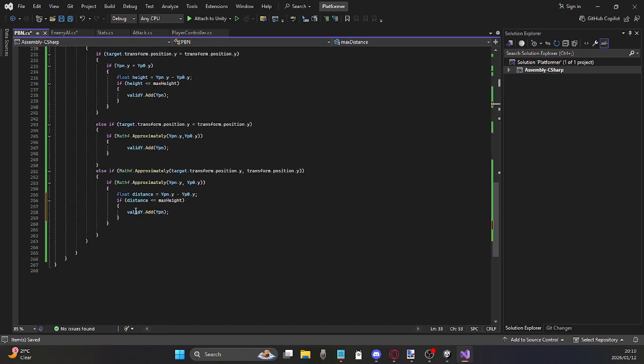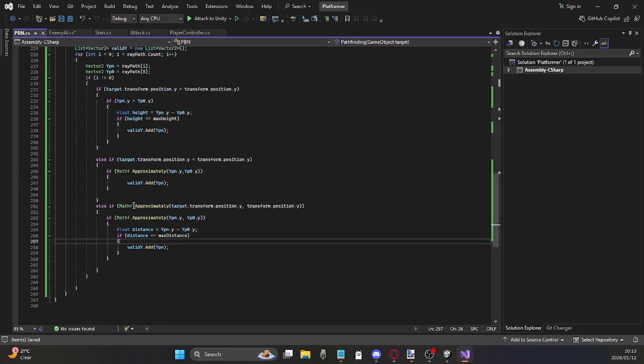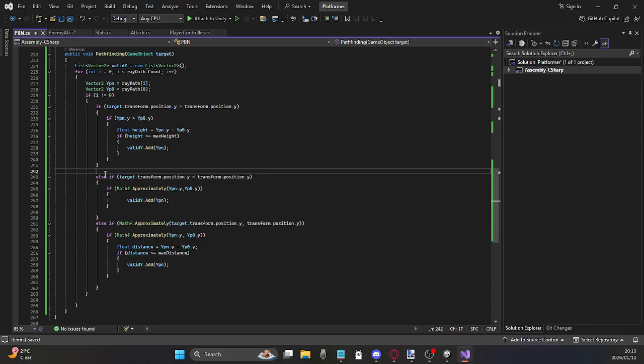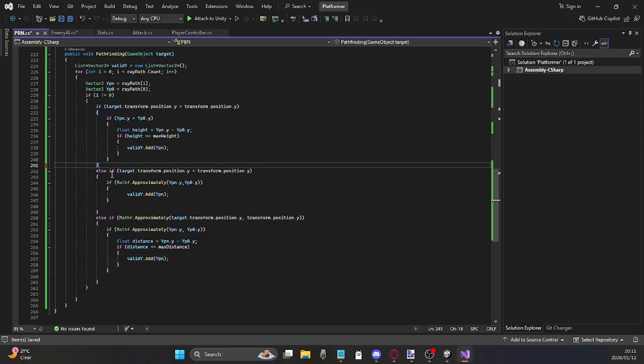And here, set this to max distance. I'm gonna move this one to the outside.